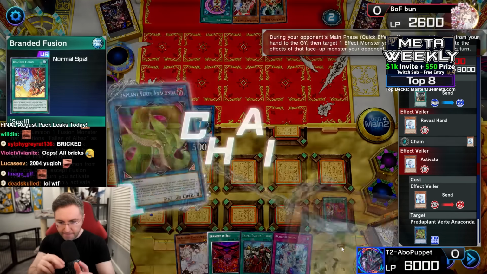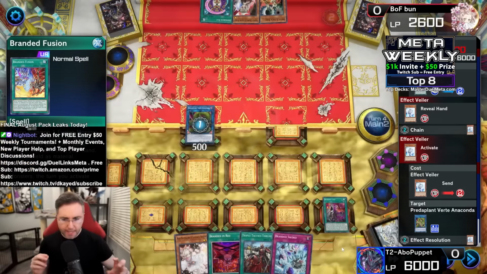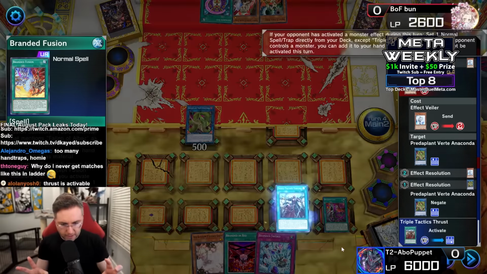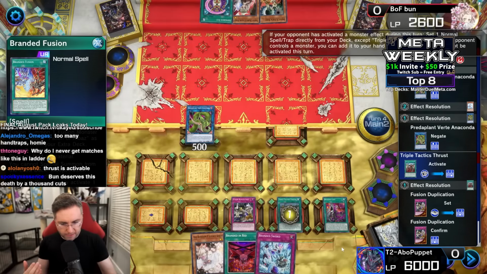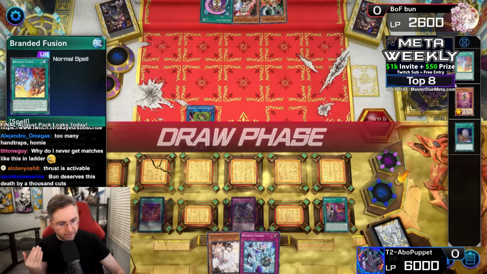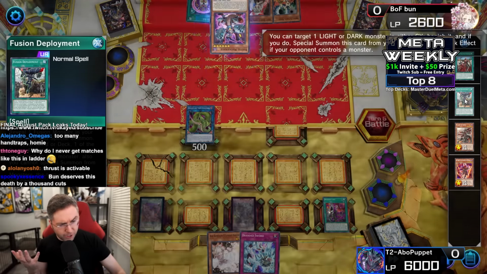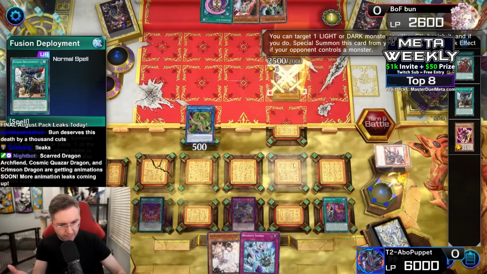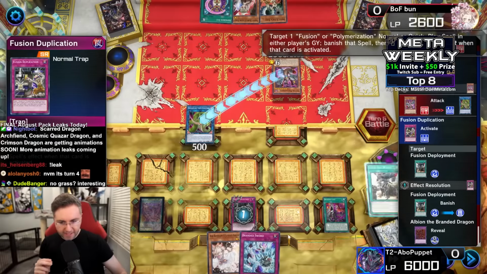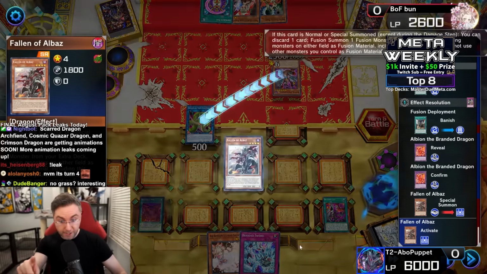Veiler, negate the ability to summon a Cartesia or an Albaz. Now, this would have locked us from being able to special summon for the rest of the turn. You did make our Thrust activatable to set up a Fusion Duplication, which again, we don't have a Branded Fusion in grave. So Duplication could copy a Fusion Deployment, which could summon an Albaz to fuse with the opposing field. We are going into the battle phase, attack into the Anaconda, copying the duplication. I should say the deployment with the duplication is summon Albaz.